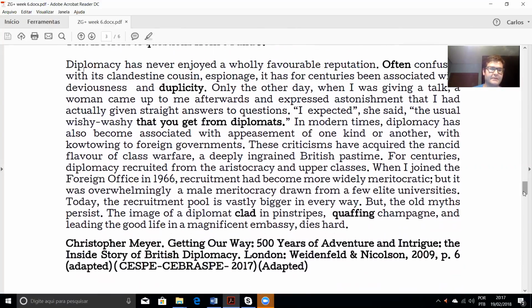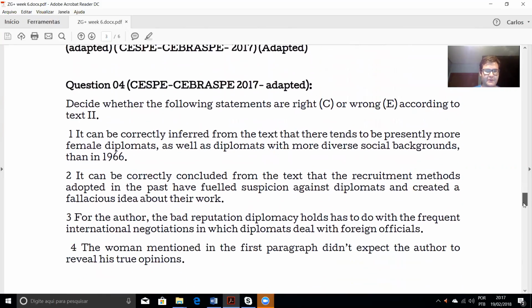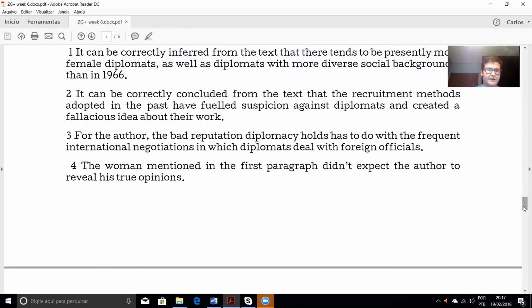deal with subject matters which are very elite, very aristocratic, and they're very vague about. They're not very hard in the criticisms of government positions and everything else. They're very on the fence about every issue. Okay, because of this very aristocratic recruitment pool that they had before, creating a suspicion about the profession.